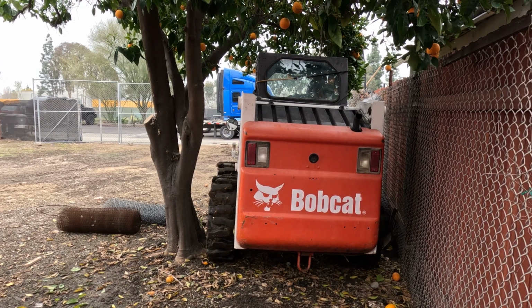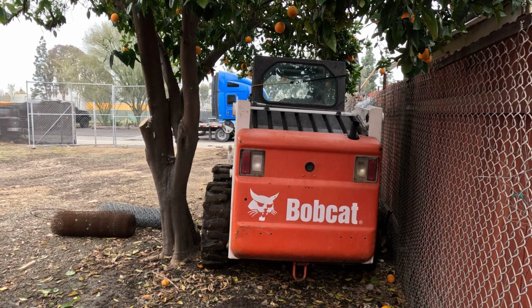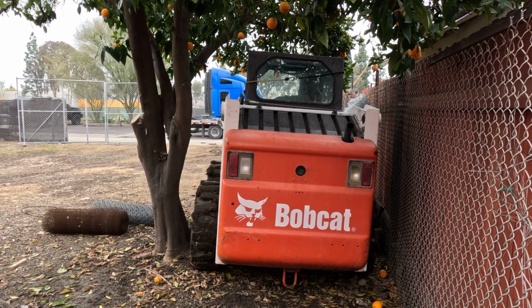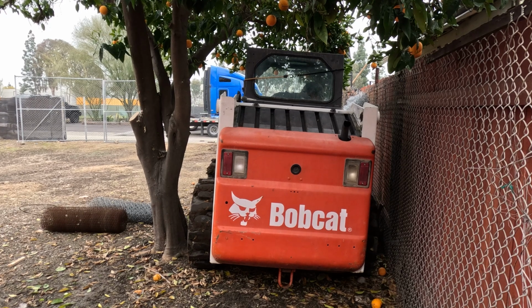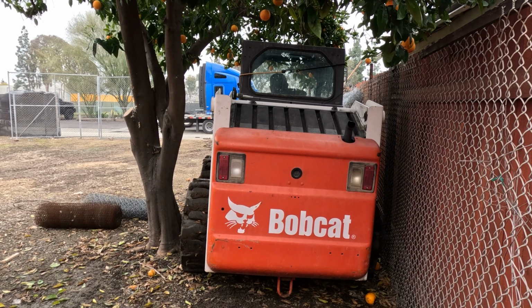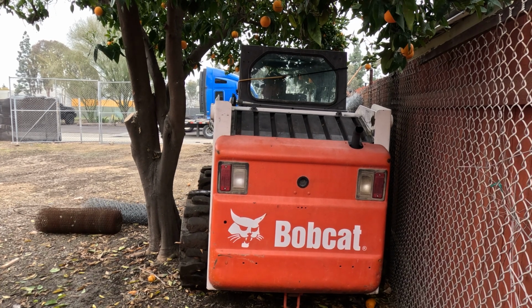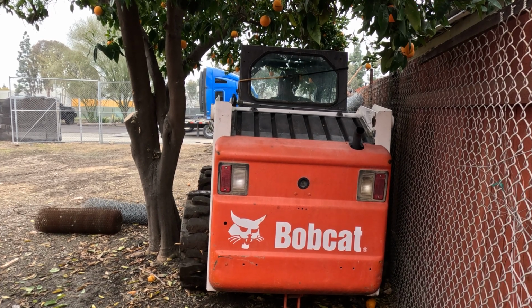The idea here is that we're backing the Bobcat up so that we can use that little U-shaped piece of metal at the back there and hook a pulley to it that will attach to the shipping container and over to the rock crawler's winch. And then the winch will pull. Hopefully the Bobcat will act as an anchor for the pulley.